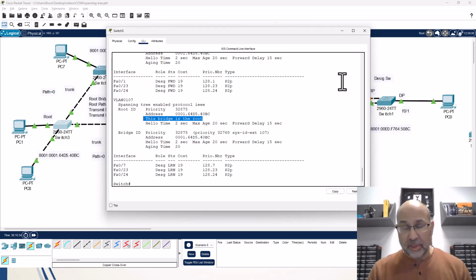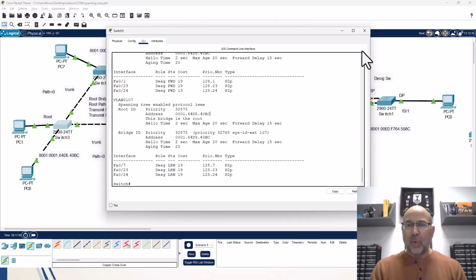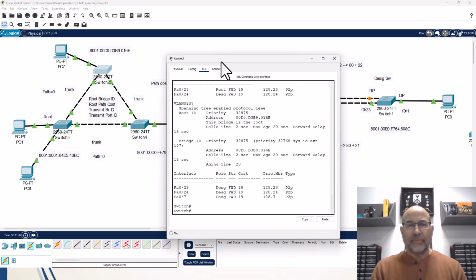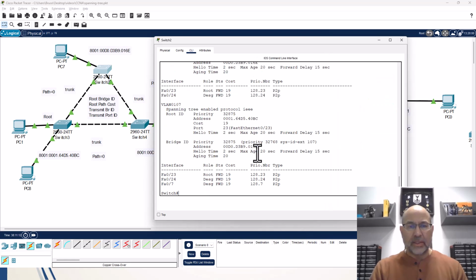Okay, so this says a couple of things. One is that if I have VLANs everywhere on all the switches, then each VLAN's topology, each VLAN's tree, will resolve itself in the exact same way as VLAN 1 did. So if I put all the VLANs on, switch 3 would be the root for all the VLANs. If I don't have all the VLANs there, then wherever the VLANs live, that switch will be the root. But what if I still wanted switch 2 to be the root for VLAN 107? Because right now, it's not.